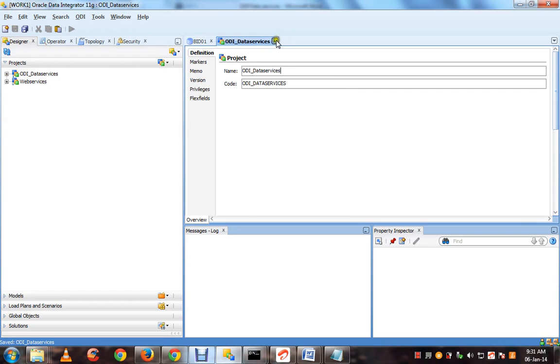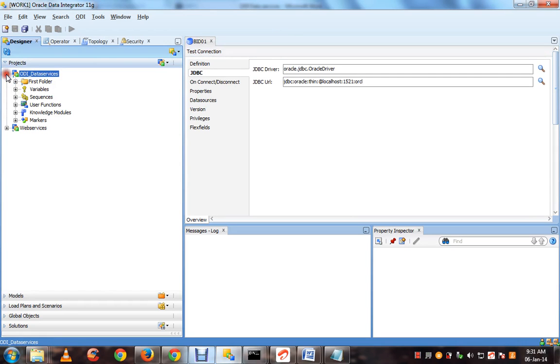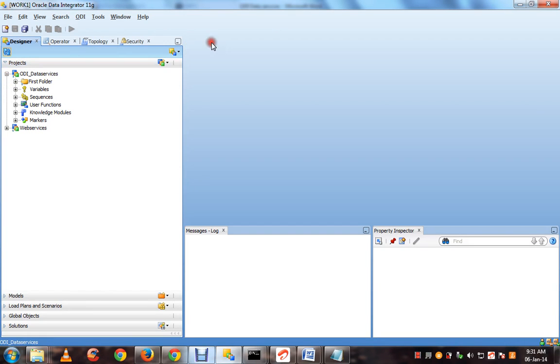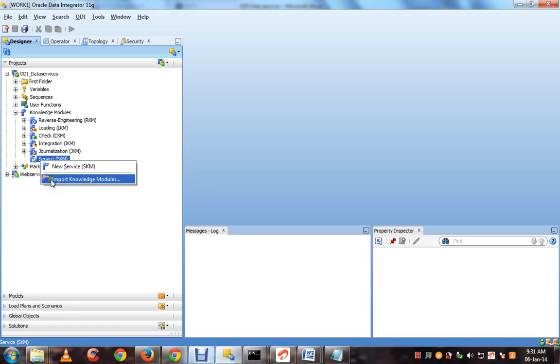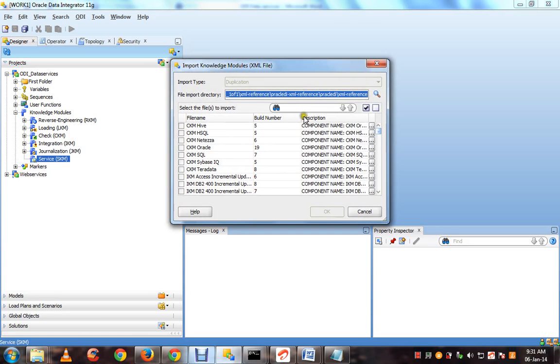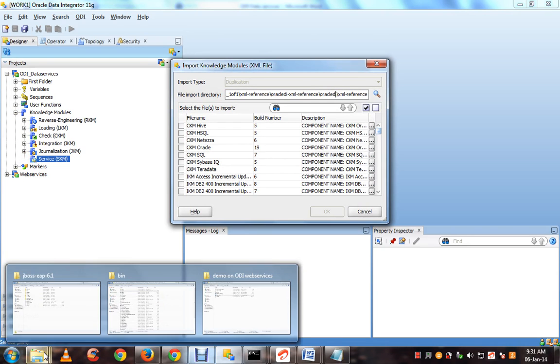Save this project. Your project will appear here. Now go to the knowledge module section. In the service knowledge module, right click and import knowledge module. Where is this located? I'll show you where that is.